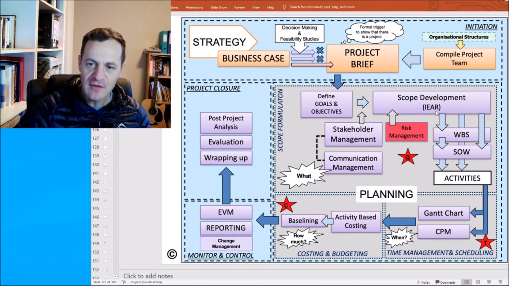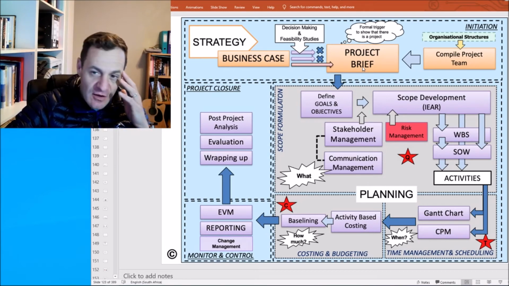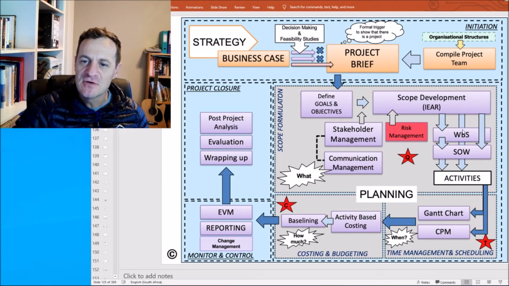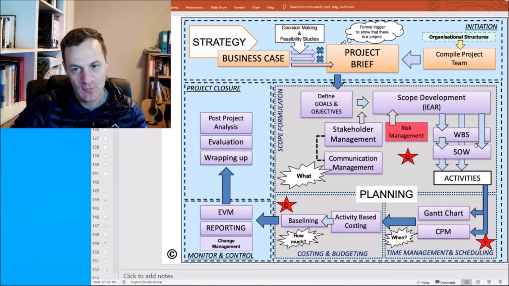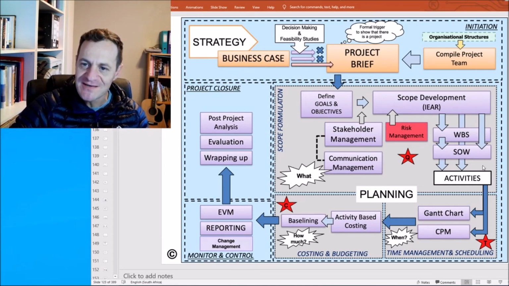Good. Out of that flows your work breakdown structure. I can't say really out of that. The work breakdown structure really comes from the beginning of the project. Sometimes even while conceptualizing, you put up a work breakdown structure and start drafting something out. But this is a good place to go and hard fix that, to say this is the work breakdown structure for my project. And in line with my scope development, you set up a scope of works, which is your contract, the detailed narrative contract between who?